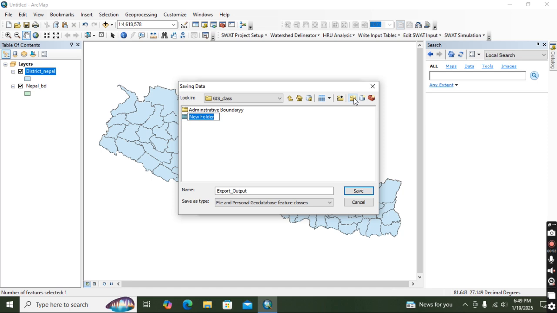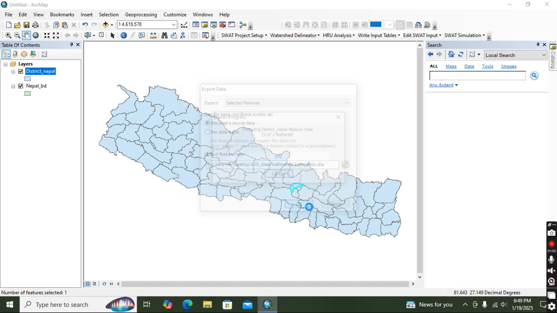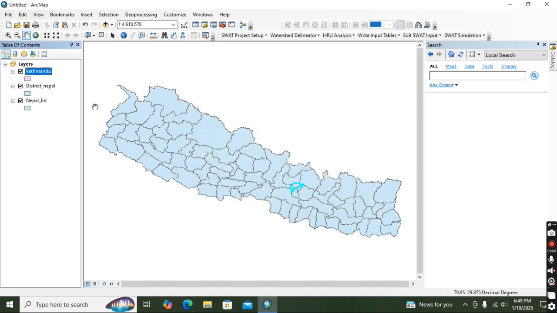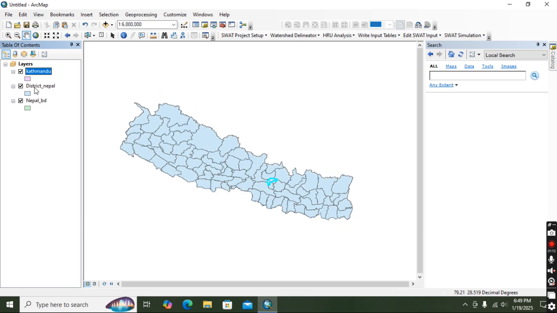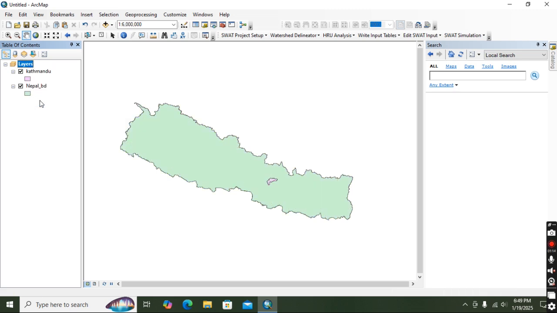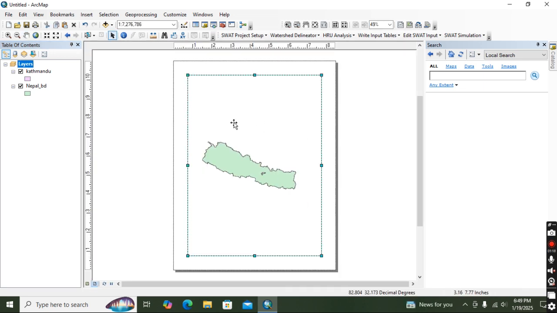Make a GIS folder, save the file, okay, yes, okay, this is fine. Now we don't require this. Then go here in layout view.